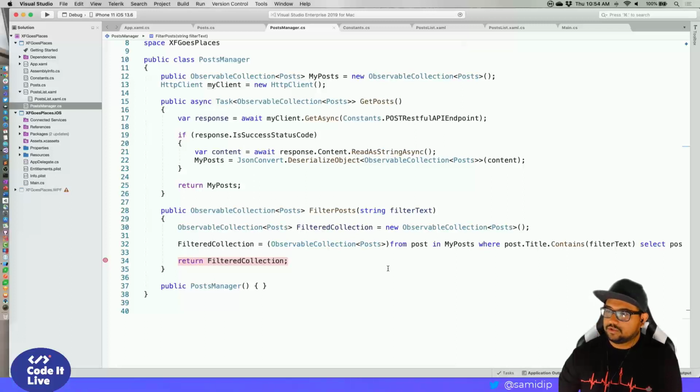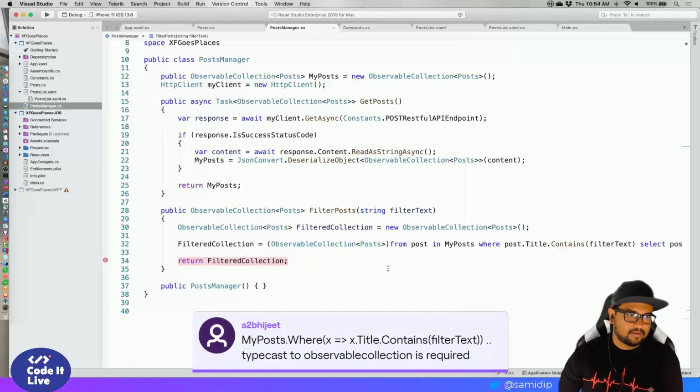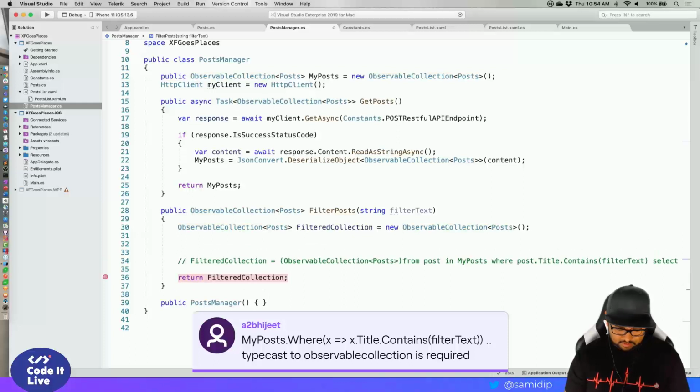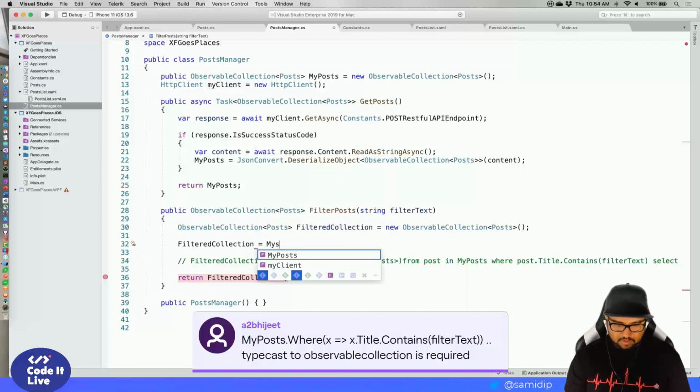What about this one that you're saying, Abhishek? Maybe I can give this one a try. Let me highlight that. Yeah, let's give this one a try. Okay, we're going to comment this line out. And let's see, so you're saying, let's do the filtered collections equals my posts dot where.